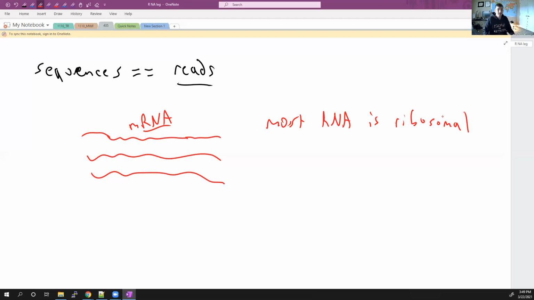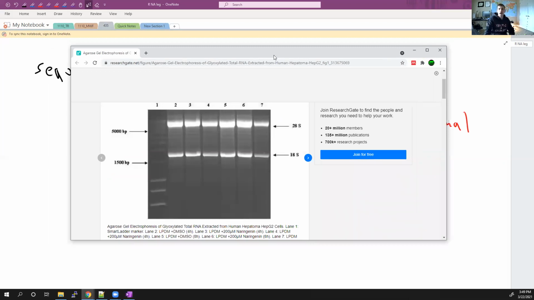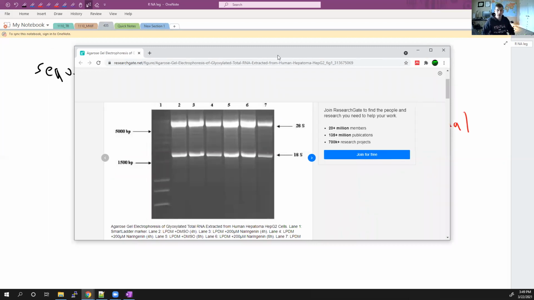It's just a specific species of RNA that's the ribosomal RNA. And so whenever you extract RNA and look at it under gel electrophoresis, it's going to appear like this. This is an image of raw RNA extracted from a cell.